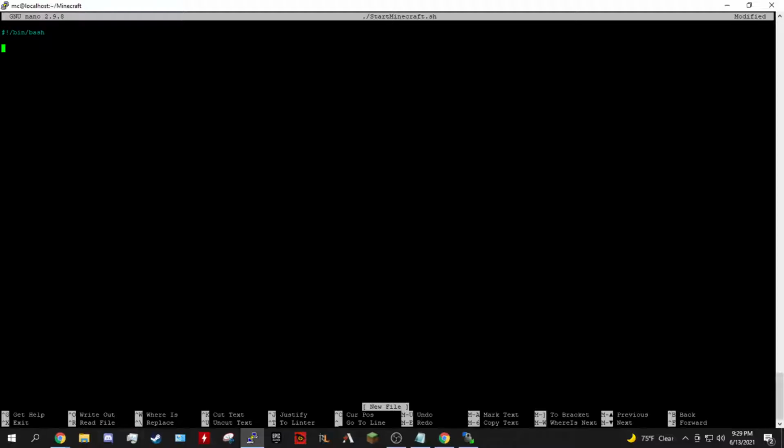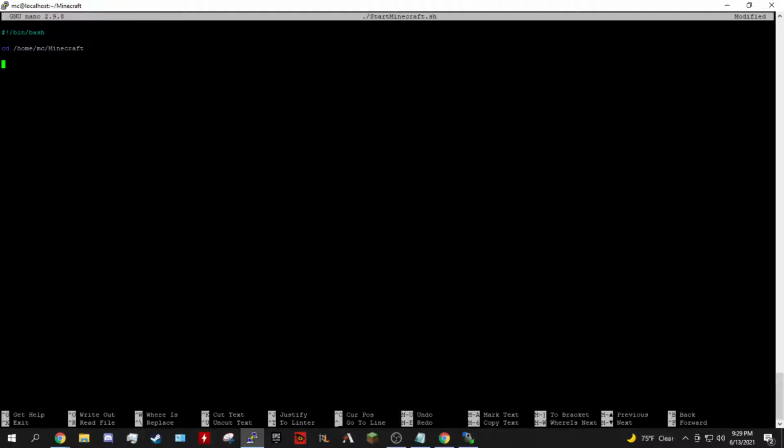Alright, so the first thing that I want to do is I'm going to have this script change directory to /home/mc/Minecraft. So what that's going to do is if this script were ran from anywhere, it would change directories back to the Minecraft folder where we have the server.jar, and it would run it from there. So that way we can put this script in like a crontab rule or something to be ran, which I guess in crontab I think you can also mention the working directory.